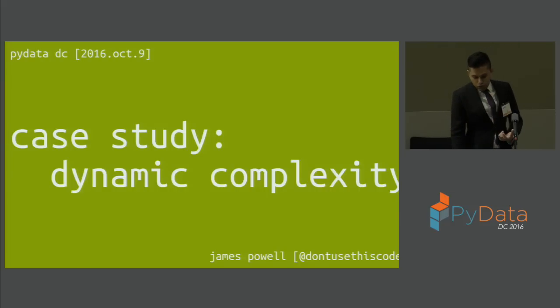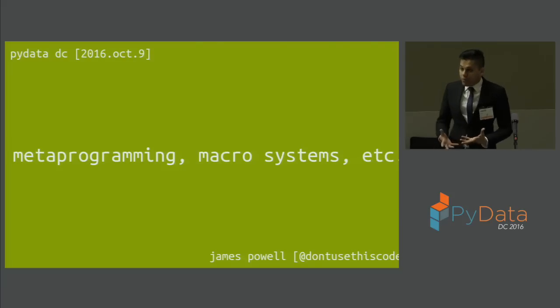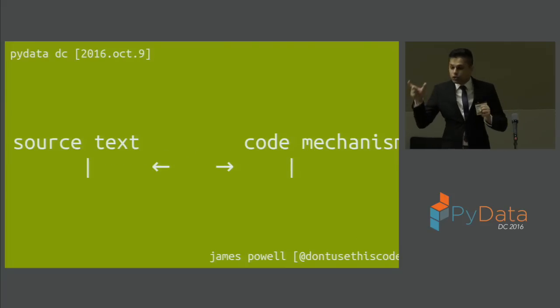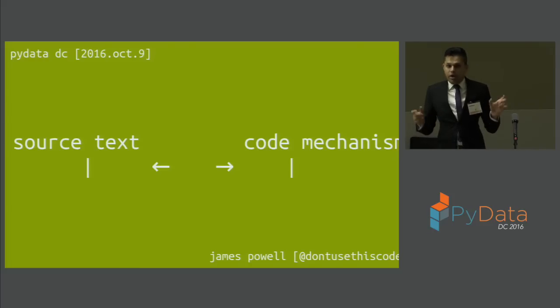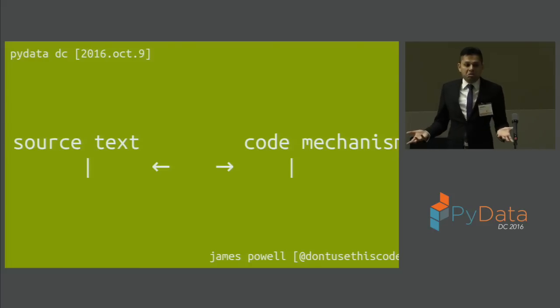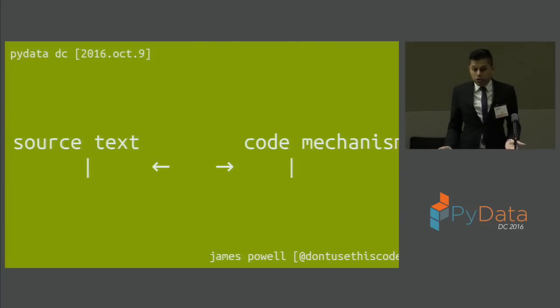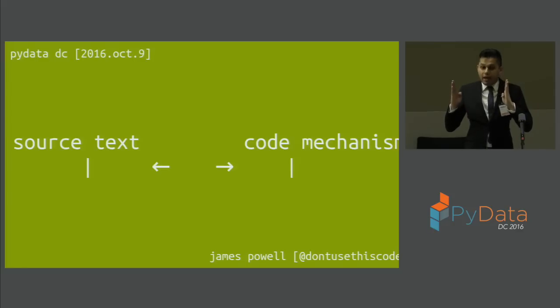We have enormous tools for metaprogramming. We have macro systems in Python. We have all sorts of ways to add some distance between the actual code mechanism that exists at runtime and the source text that we've written. Metaclasses are one example, but you can think simply: in Python, you can have a for loop, and in that for loop, you can add things to your local dictionary, so you can programmatically define functions in a for loop in a module. People don't generally do that, because certainly library authors don't do that because they expect to have code contributors, and that's a little bit weird. But there is the ability to add some distance here.